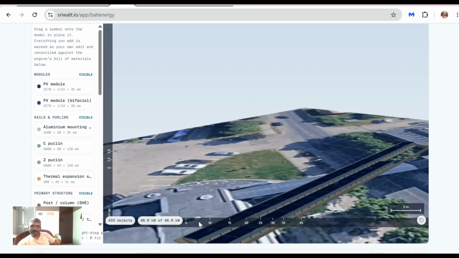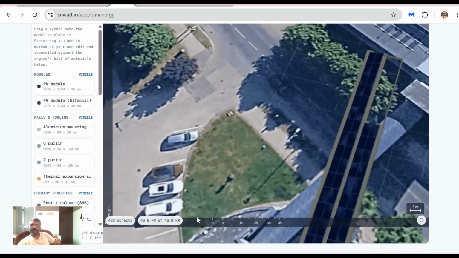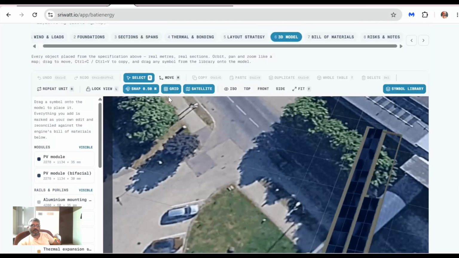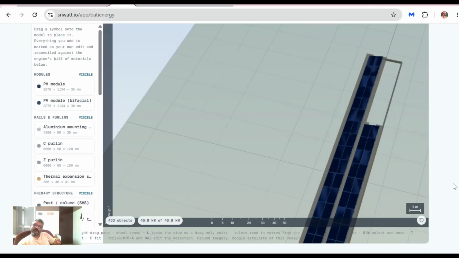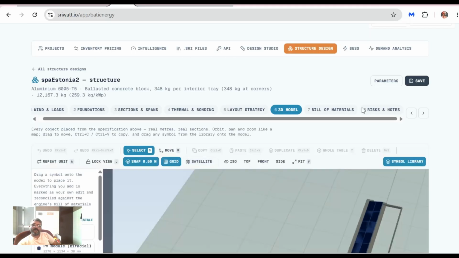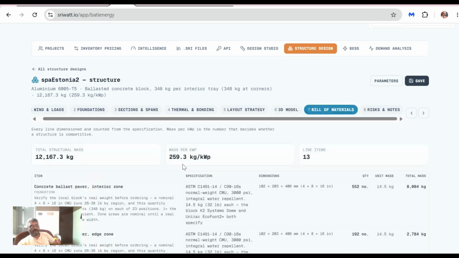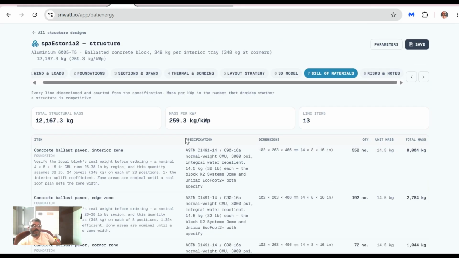It is a bit far in satellite view, but it's a known bug. We will work on it to keep it on the selected area. Mass per kilowatt peak, this is somewhat on the higher side. Let's change the parameter and see how things change.